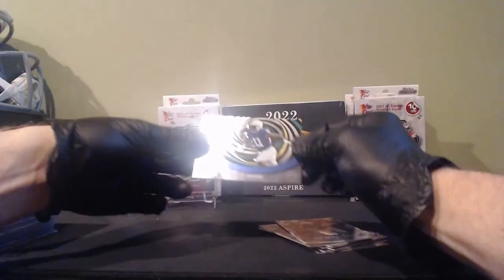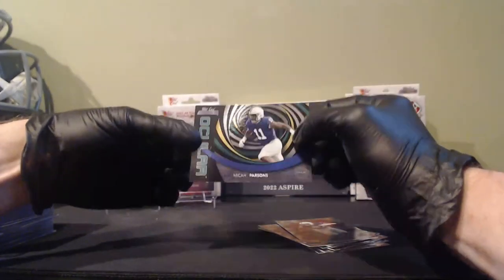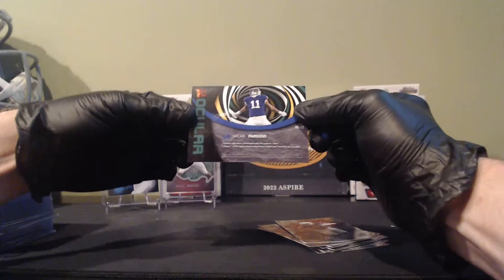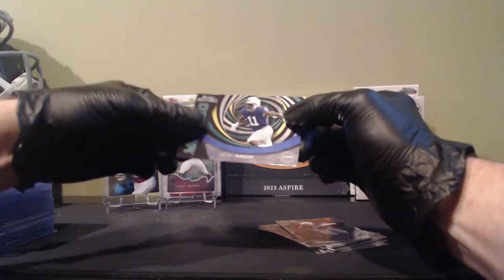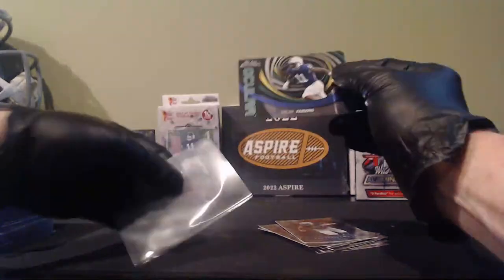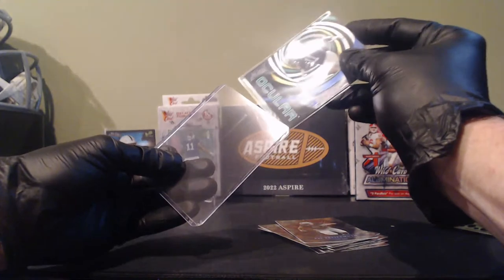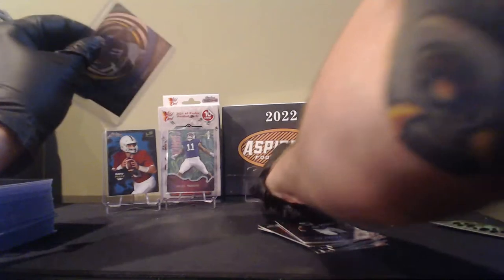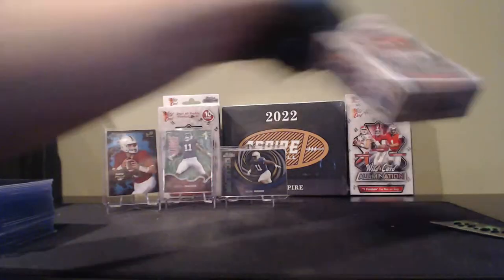And right behind it, another Micah Parsons on the Ocular. So these are the ones that we get a lot of numbered cards in. This one is not numbered. But this is a Micah Parsons Ocular. I thought that was a scratch, but it was just some paper or something. But there we go. Two Micah Parsons back to back for the boys. So that was hanger number one of wild card. We'll go to number two.